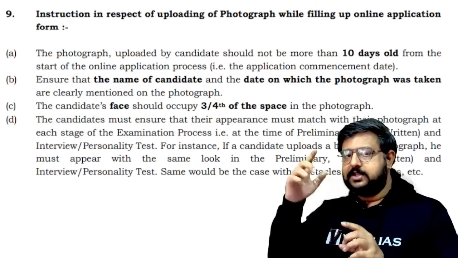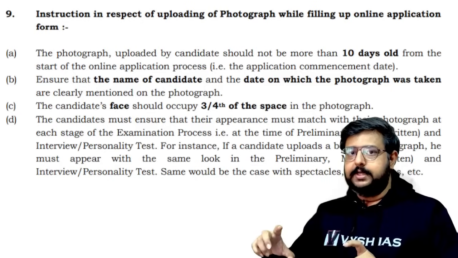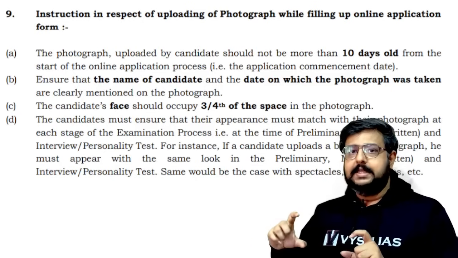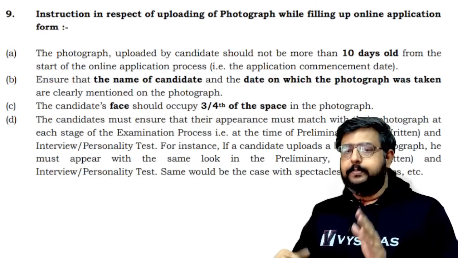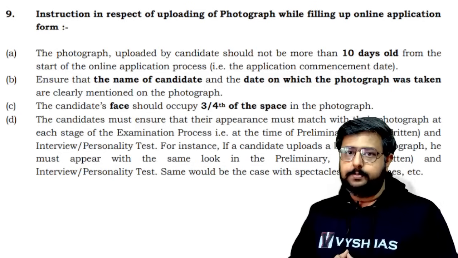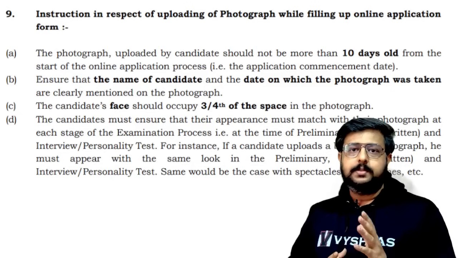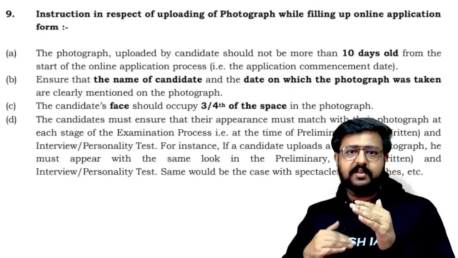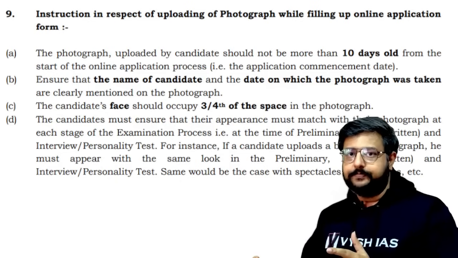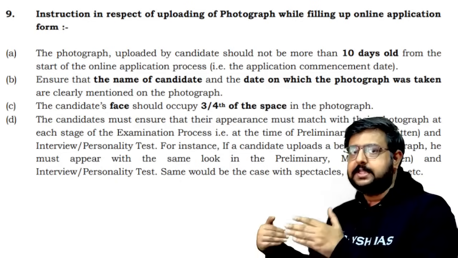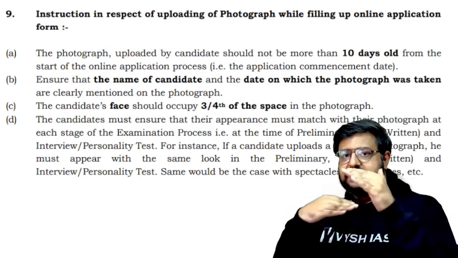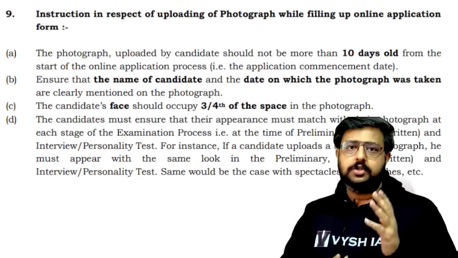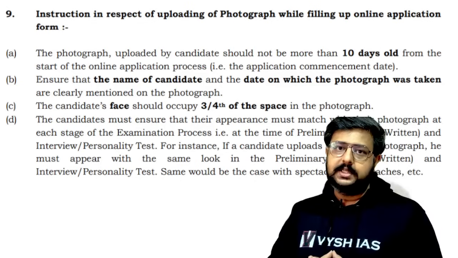People directly scroll to the age eligibility, or maybe the OBC NCL certificate, or they go and check the syllabus. This is the only thing they check. But the notification PDF is actually a 150 plus page PDF, and you are supposed to read it. Only the first 35 pages will have content. After that, it's just the syllabus. Each of the mains optional syllabus is so huge that it will take at least 70 to 80 to 100 pages. Only the first 34 pages is what you have to read, and if you don't do that, it shows how serious you are for this exam.